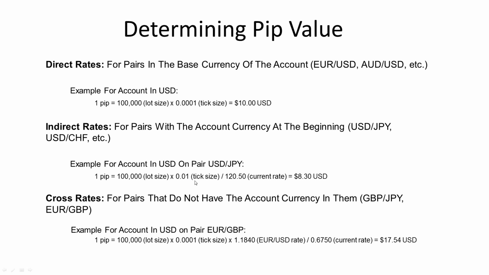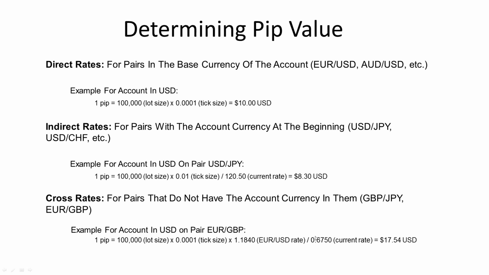And that's 2 digits. Some brokers have 3 digits on their account. We're not counting that as a pip; that's 1/10 of a pip. But anyways, take that, multiply it, then divide it by the current price of that currency. So if the US yen was currently trading the bid at 120.50, then you're going to divide it by that. That gives you your pip value for a US yen pair, for anything that has a dollar at the beginning of the quote. Okay?